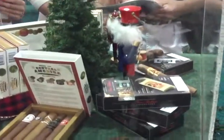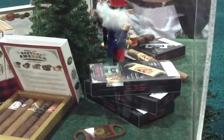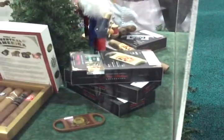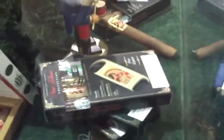So we have 4 different unique cutters that fit into these packs, which are going to be displayed randomly. So if you buy a unit that has 5 of these, you're not going to get all the same cutter at the same time. But of course, this has the Cru Royale and Hoya Reposado that we released last year that still has momentum that we'd really like to get out. And the La Gloria Cubana Retro Special and the CAO Osa.